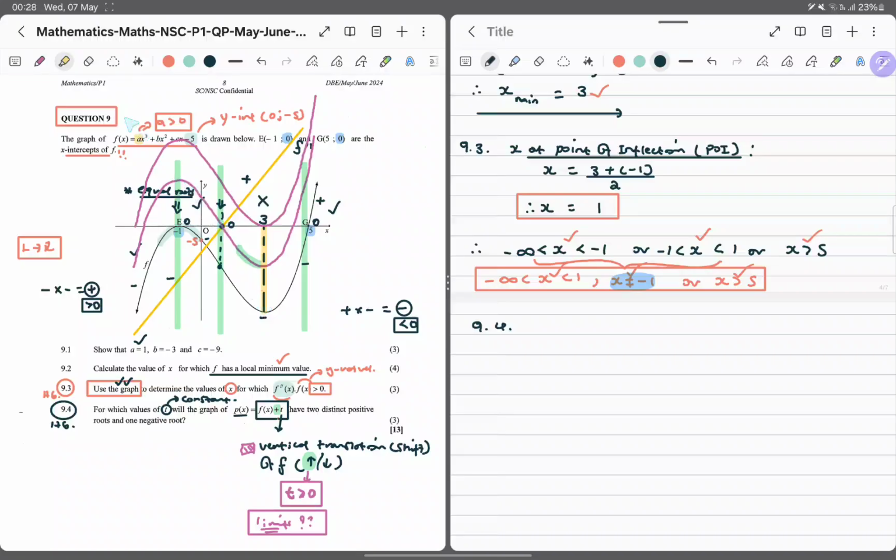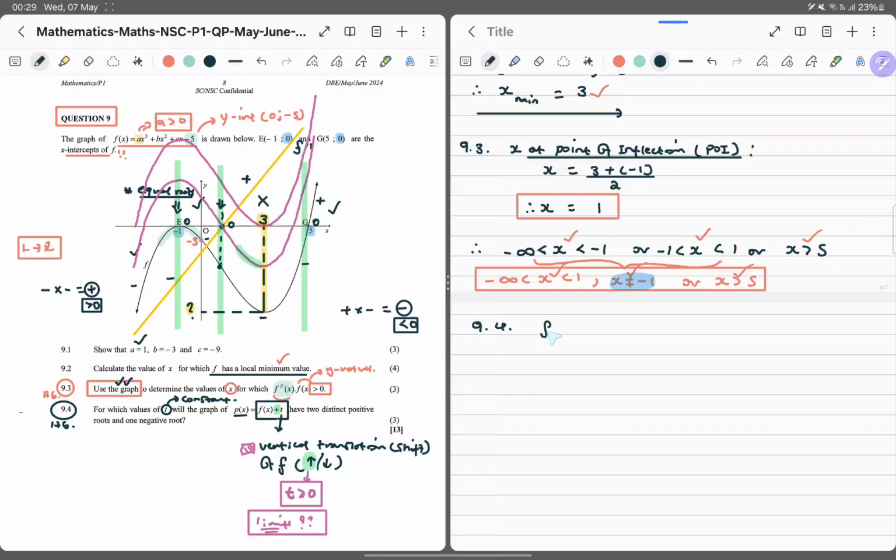This length actually is read by the corresponding y-coordinate on the function. So the good thing is we already know the x-coordinate. It's 3. So just substitute the 3 back into the original function. It gives us the corresponding y-coordinate. Now, remember this is from 0 to there, so it's going to be exactly the amount of units we need.